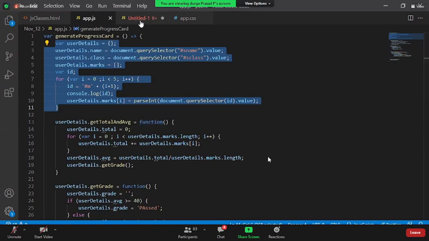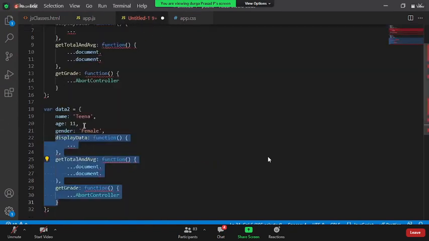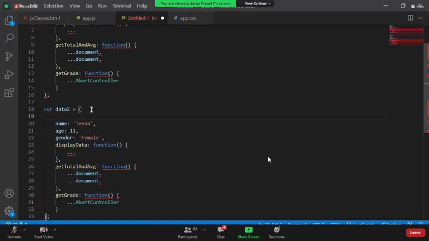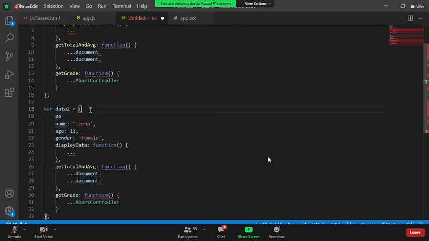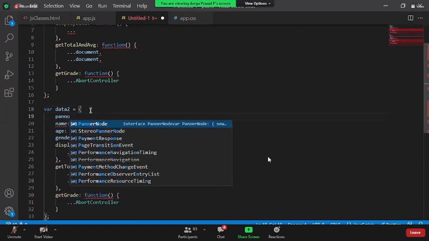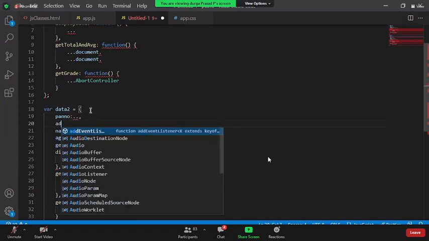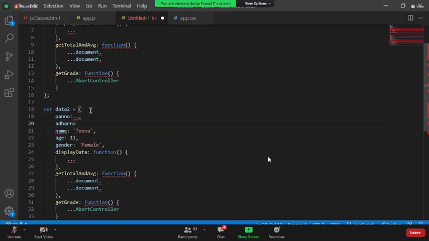If I say one student is having this data, the second student is having something called a PAN number, something called an Aadhaar number. Now I have two students here. One object is this and the second object is this. Now the properties are changing? Yes, then don't go with classes. Go with two individual objects.